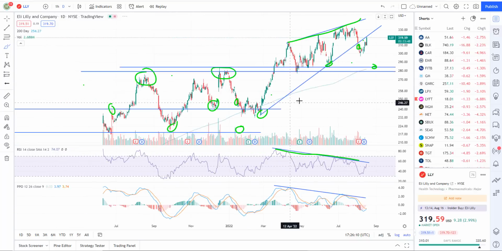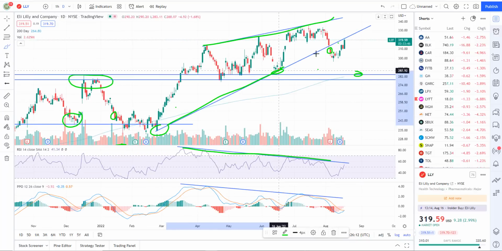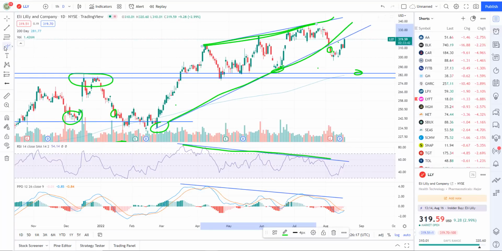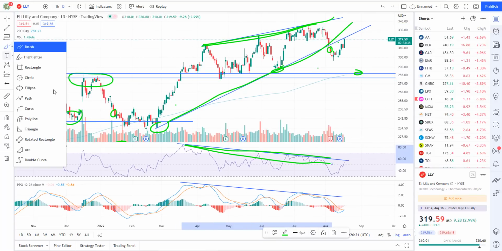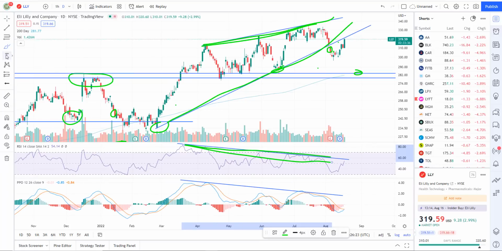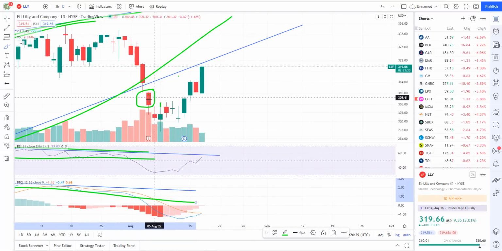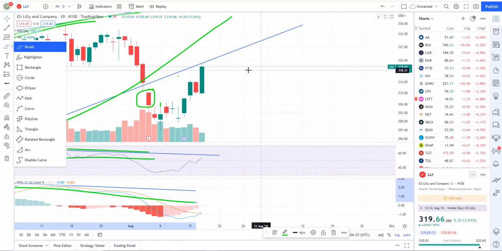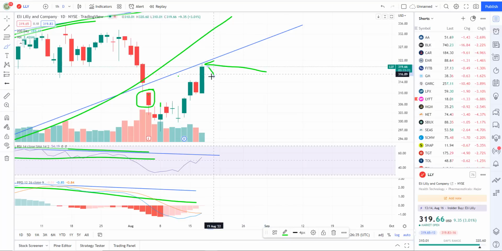LLY, big. What I got here, bearish rising wedge, bearish divergence on the daily, big, huge divergence. So it tells me that we're likely going to see a big move in this one. That's going to be kind of a trend trade. And sure enough, sell signal the other day on August 4th. Today, back test right there. Boom, back test and objective area to add or initiate a short.